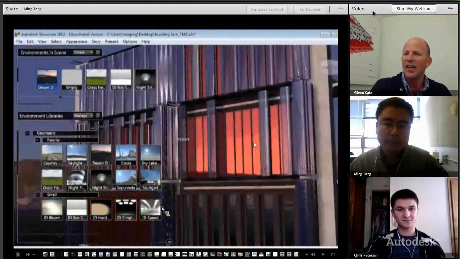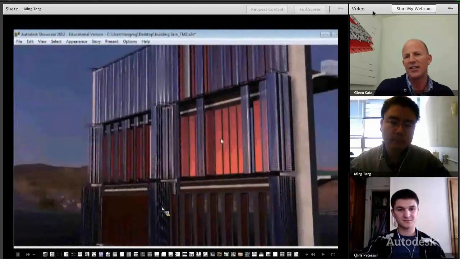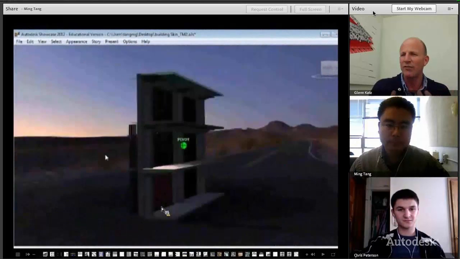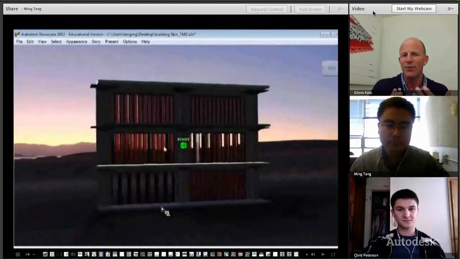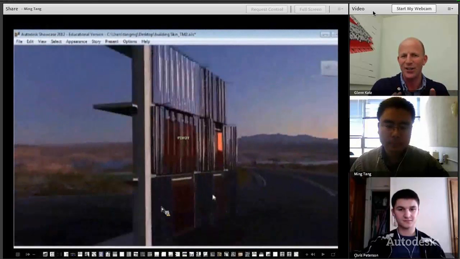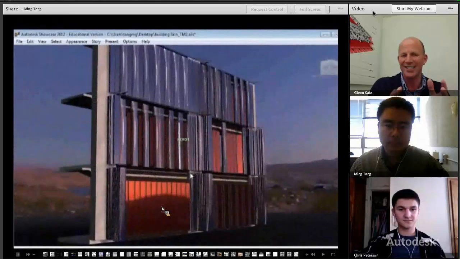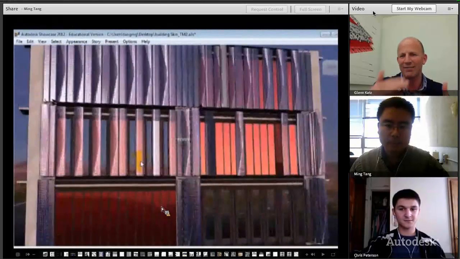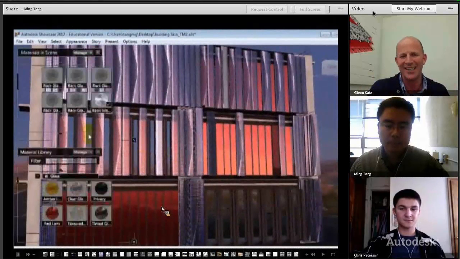So as we're using something like Showcase to do this, does it change the quality of the experience with the reviewers? The fact that you can start interacting with it directly, as opposed to a canned image where you can't really change the movie, but you can actually get in and start manipulating things directly. How does that change the whole experience of working with reviewers and getting them to start engaging with the model?